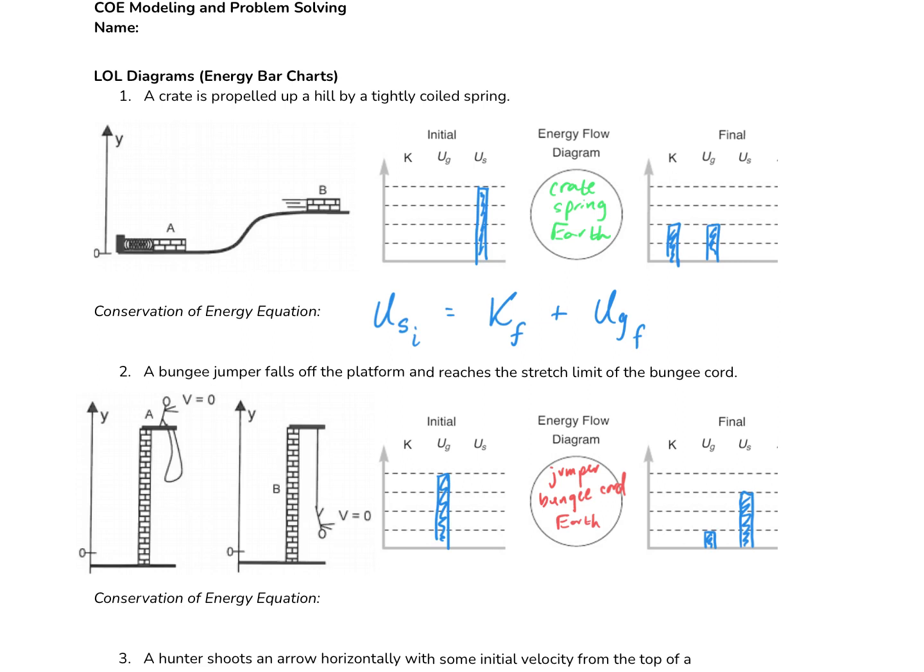So we still have some gravitational potential, but then the rest of that energy is now being stored in our elastic potential account. Once again, I showed initially we have 1, 2, 3, 4 bars of gravitational potential, and finally I'm showing 1 bar of gravitational, and then 1, 2, 3 of elastic potential. Okay, physics is done, so now we write our conservation of energy equation from our LOL diagram. I'm going to have gravitational potential initial equal gravitational potential final plus elastic potential final.